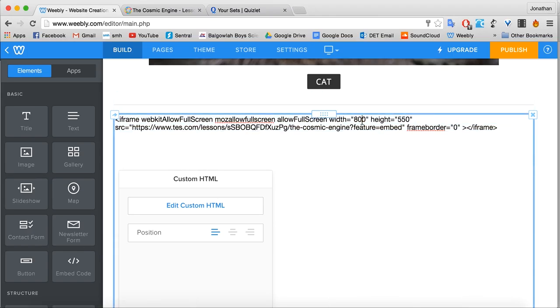The width, I actually like to change this to 100%, which rather than a defined width, it'll take up the 100% of the window that it's in. So if you're using a bigger display screen, it'll still take up the full width of the screen, which I find useful. And height, depending on how many windows you have in the blend space, I like to change this. So for a 9 window blend space, so you've got 9 squares, I like to change it to 800. Or in some of the senior ones, which have 20, 25 videos, I actually make this 1800, and I'll show you the effect of that in a second.